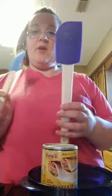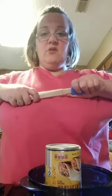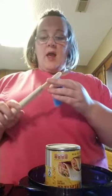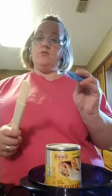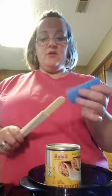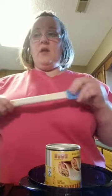And I'm going to use the small silicone. I used the large silicone spatula for the raw meat earlier. I'm going to use the small one for our refried beans to stir it with and to scoop it out of the can. Also, you can take these apart, and you want to make sure that you do every time wash them inside and out. Just kind of soapy water it, but turn it upside down so it dries all the way. Otherwise, you will get mold. The wand can also be used for cake decorating, cupcakes, that awesome stuff.